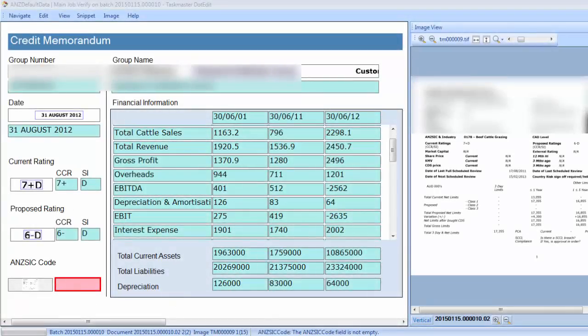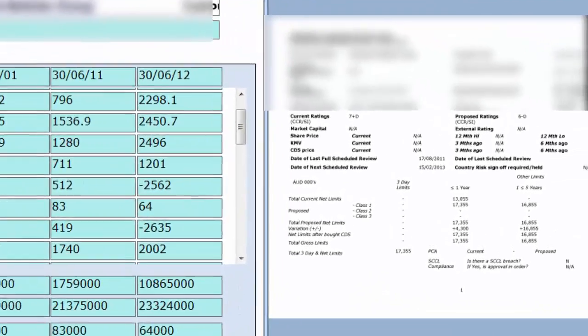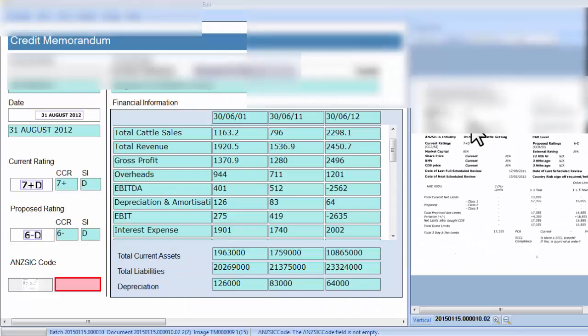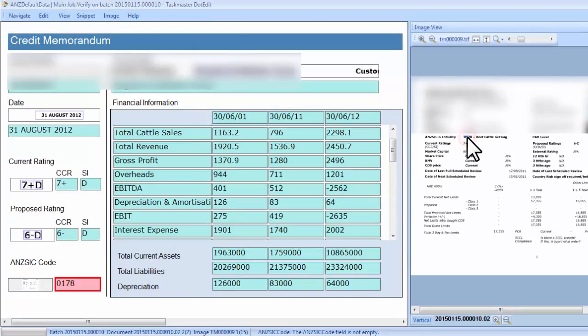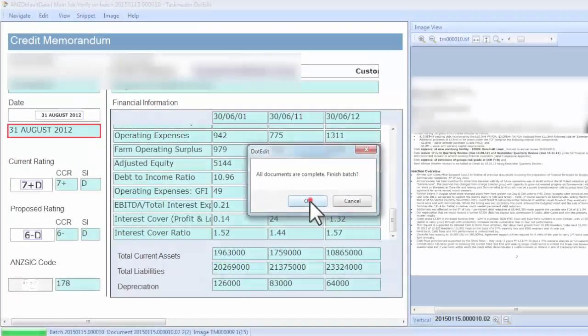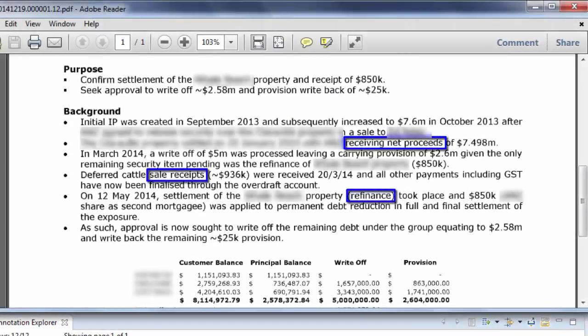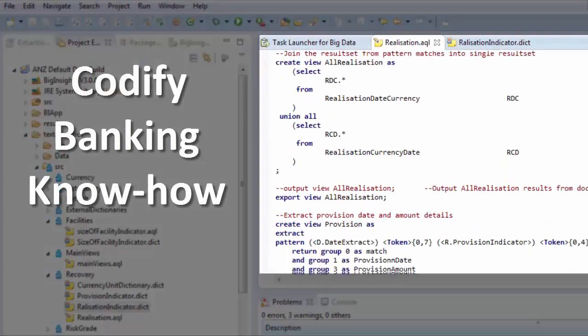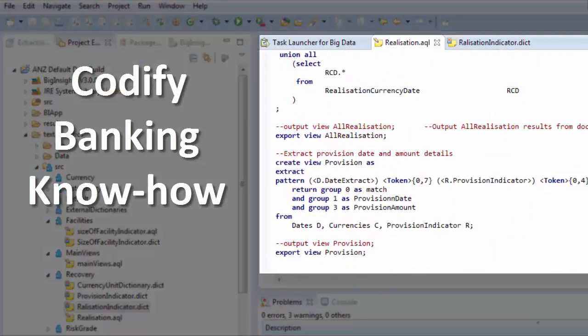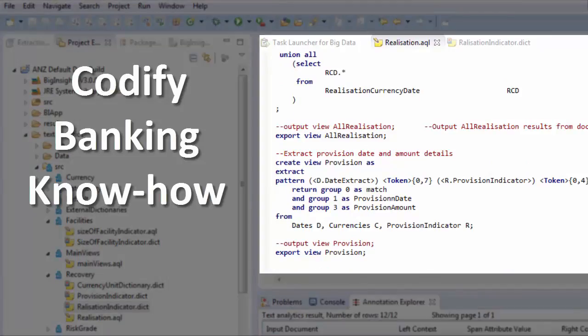The journey starts with many boxes of documents which hold lots of hidden and valuable information. We assemble and digitize the documents by putting them through our data capture process. At this point, we get into the interpretation of natural language. Here, all the smarts about banking know-how can be blocked together to form useful data out of almost any document. We achieve this by codifying the banking know-how business rules. We code once and repeat many times to save manual effort and reduce cost.